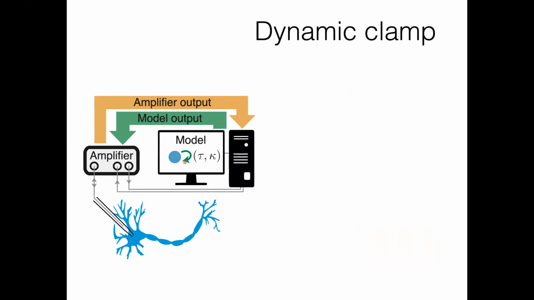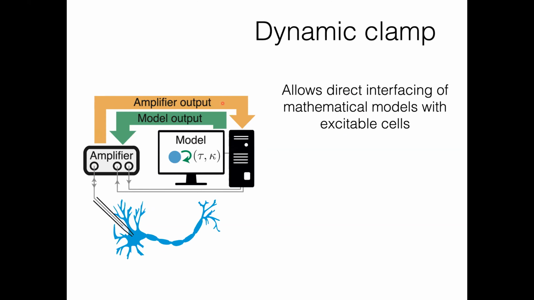So we rely on a technique called dynamic clamp to get over this. What dynamic clamp does is it takes that signal that I'm recording from the cell, amplifies it, and then runs that output from the cell through a mathematical model. This is just done on a computer. And the computer essentially allows the direct interfacing of any mathematical model you want to give and a cell. So the model on the computer computes what current you should inject into the cell to encapsulate whatever description you put in. Then it takes that current and injects it back to the amplifier, and the amplifier sends it to the cell.